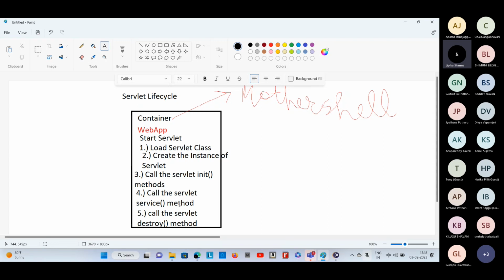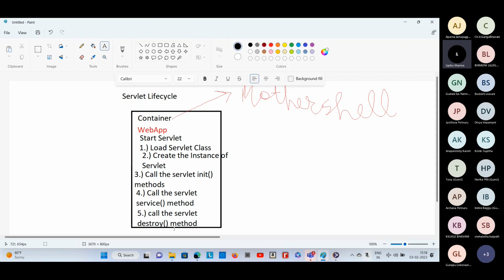Once the service is completed and the request has been fulfilled, then we will need to unload. Fifth step came. Unload the web server or stop the web server. And we will end in that case and we call the fifth step.